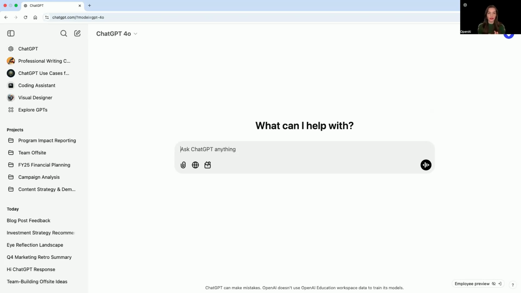This concept is also referred to as prompt engineering, but I just want to stress that you do not need a technical background to be good at prompting. In fact, quite the opposite. Prompting is simply just good communication. And I think probably the most important thing I will tell you today is that you should be thinking about communicating to ChatGPT in the same way you would a human. So if you want ChatGPT to be a helpful assistant and to help you on a bunch of work use cases right now, you should be talking to ChatGPT in the same way you would a colleague.